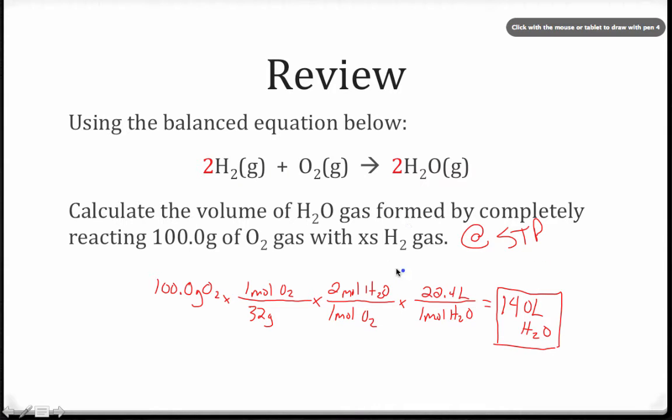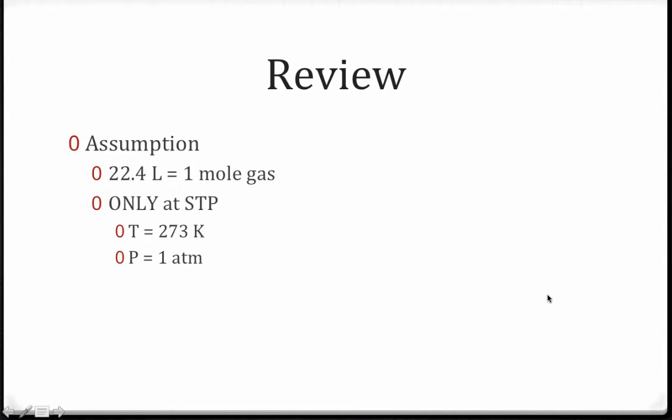Again, the key step here that's related to what we're dealing with is this last one. This allowed us in this specific situation to calculate the volume of gas formed based on how many moles we actually had. To do this calculation, we base this on the assumption, or the conversion factor, that there were 22.4 liters for every 1 mole of gas. But again, this is only true under certain conditions, and we call those conditions standard temperature and pressure. This would be a temperature of 273 Kelvin and a pressure of 1 atmosphere.